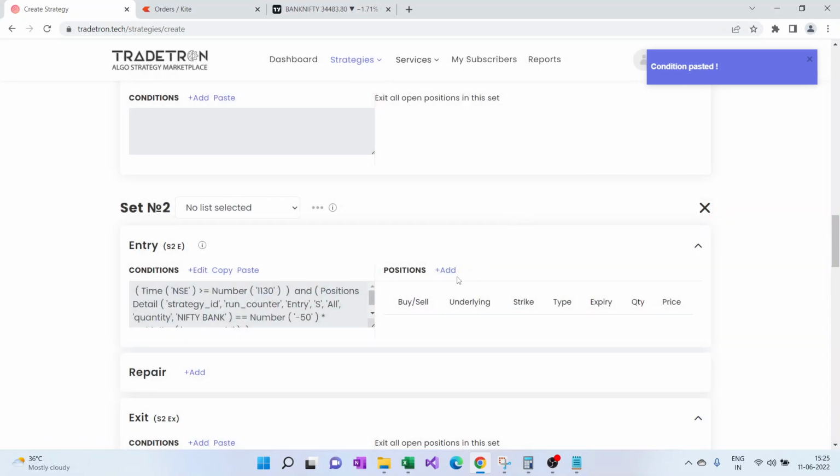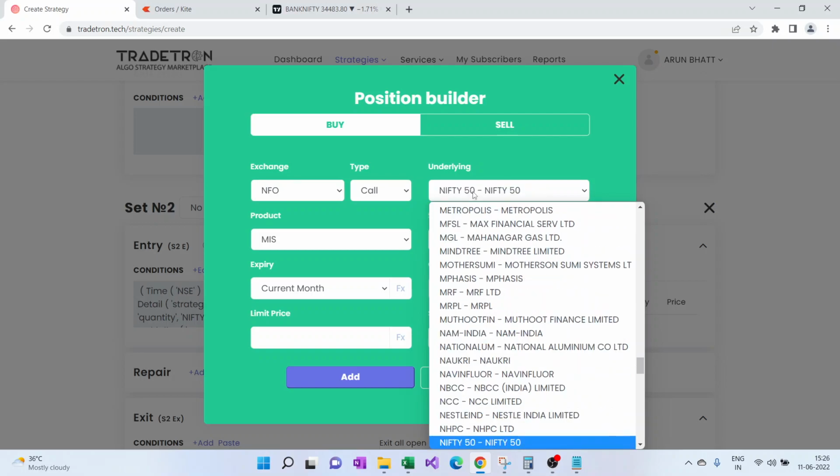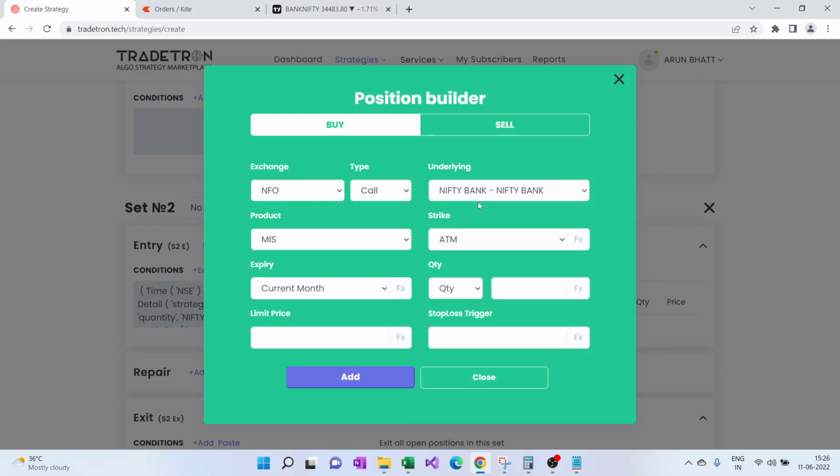So now we have done that. Again here we have to do the same thing, where we will be adding the inverted strangle. So NFO call, MIS and Nifty Bank. So I'll quickly do it because it is the same as what I explained for set 1.